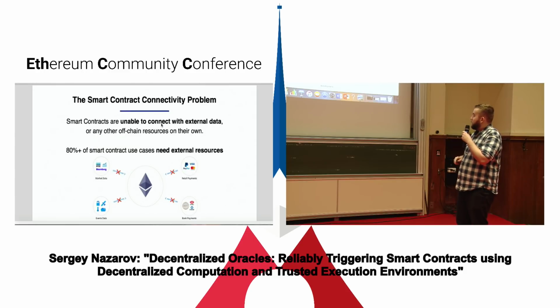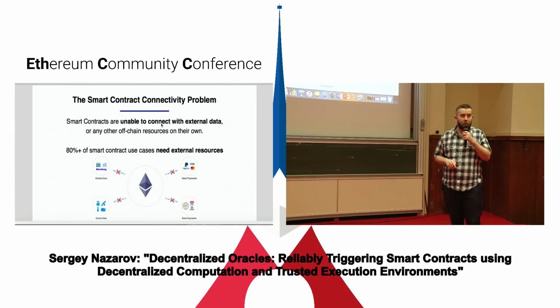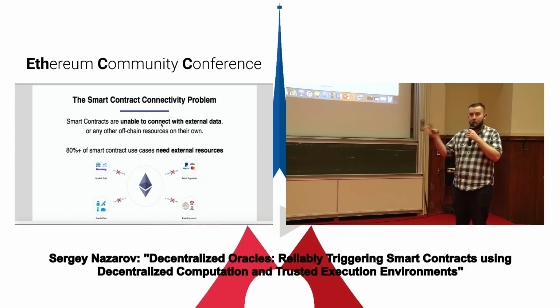So in order to get to that, we need to solve this problem. We need to look at how we get reliable connectivity between a scriptable smart contract in a network like Ethereum, and the various data inputs, payment outputs, all the events that a smart contract might want to consume, and all the events that a smart contract might want to generate. And how do we do that reliably? Now, I'm going to go through our approach to this. We have a two-sided approach. One side is the application of decentralization, and the other side is trusted execution environments.